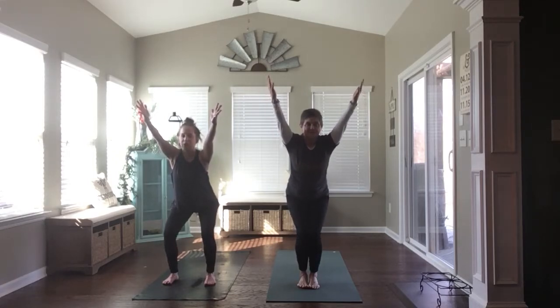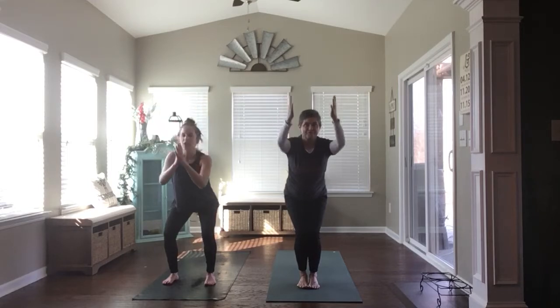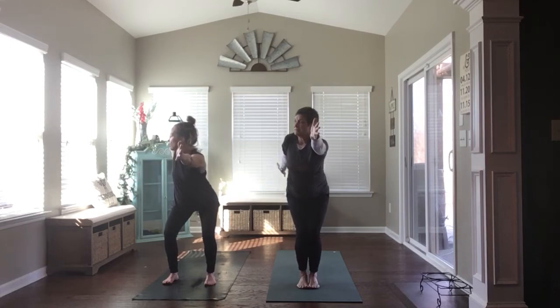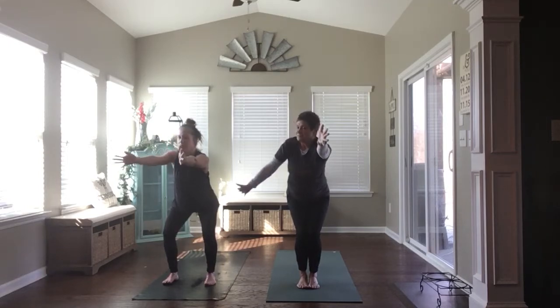Engage your core. Take your hands to meet at heart center. Reach your left hand forward, right hand back. Open twist. Continue to reach back through your hips like there's a chair behind you here. And take your right hand back to meet your left.